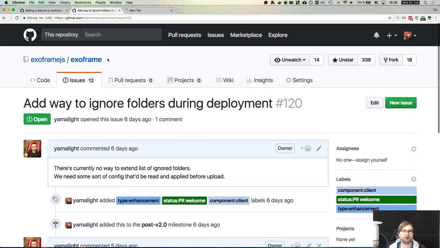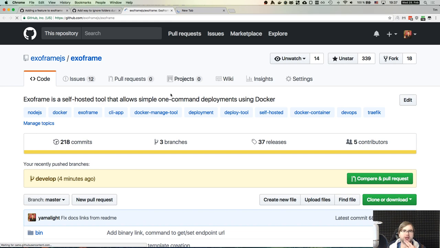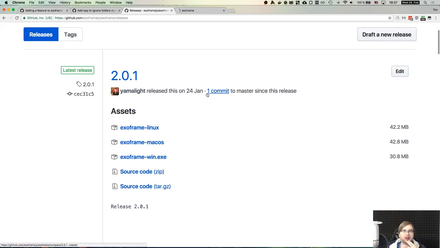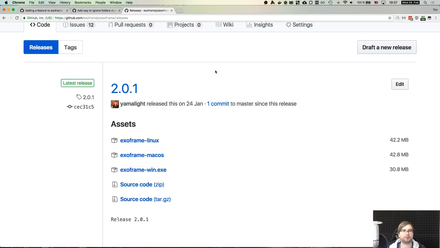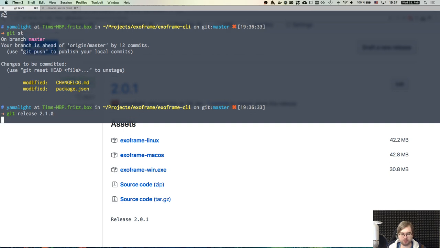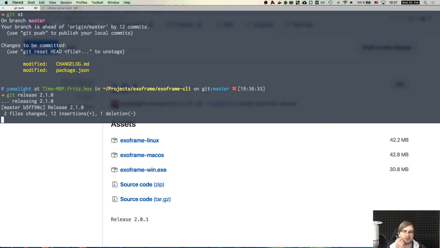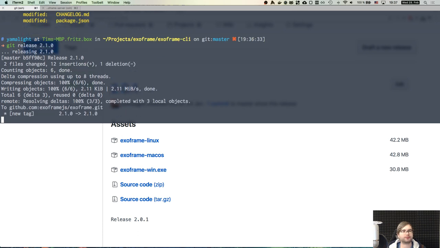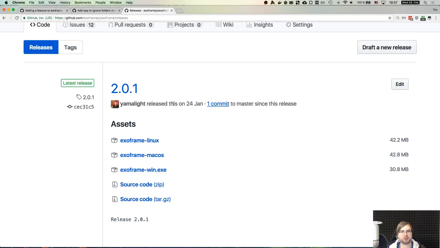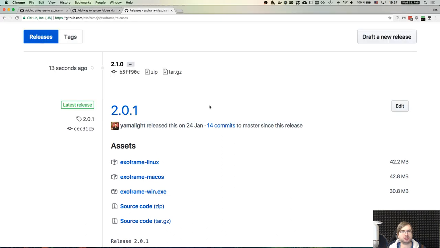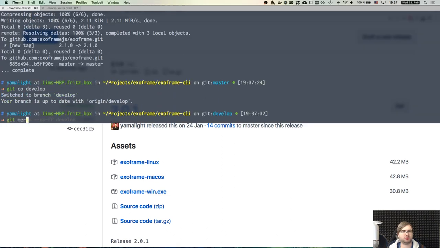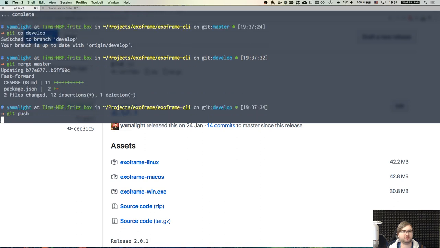I guess you could actually just look here because we publish all of them on GitHub, right? This one is 2.0.1. Okay, so 2.1.0 seems to be indeed the correct one. Yeah, cool. Okay, here we go. So we release 2.1.0. Once Travis finishes the builds, we should see the binaries here as well as the other stuff, right? So now we go to develop, merge master into it to update stuff and push it again. I mean, just the changelog essentially and the version.